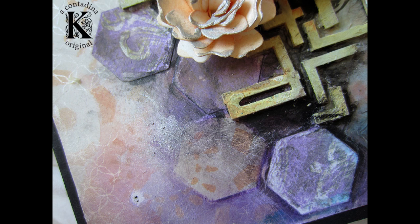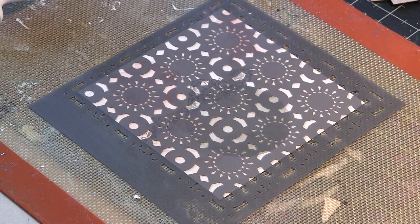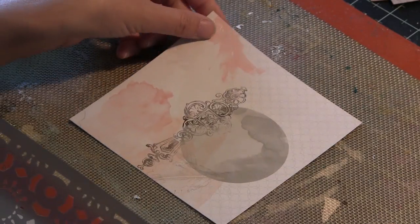I've also been having a lot of fun with hexagon shapes. I don't know if you've seen any of my recent cards. Actually, the last layout had some chipboard hexes on there too. So you can see those here. And you'll see I took some of the really neat chipboard pieces that came in the main kit and cut them up to create some abstract geometric shapes. And here are some little blossoms that I die cut with just plain white cardstock and misted and used some of the really cool Inca Gold Viva Decor paste that was included in, I believe, the Creativity add-on for this month. So you can see what I'm talking about.